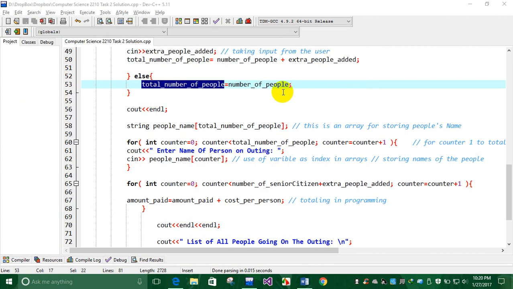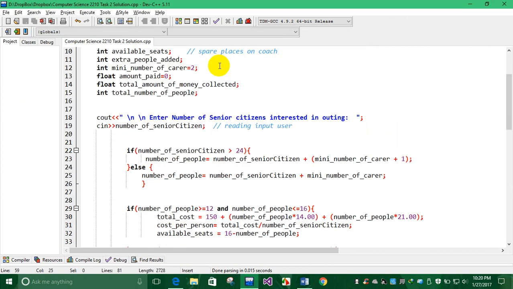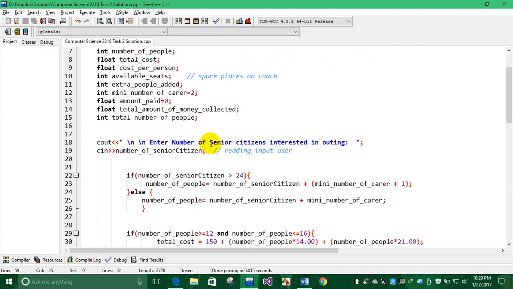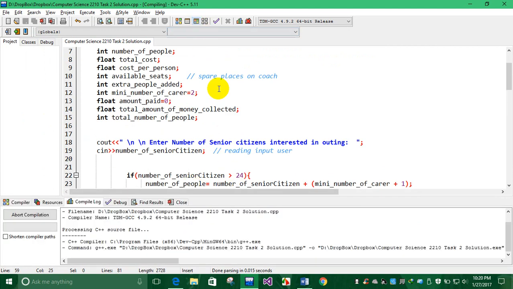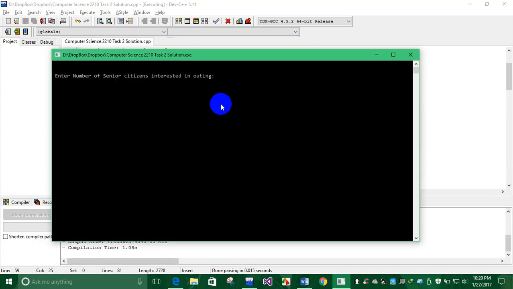All right, let's consider another condition in which the number of senior citizens is greater than 24. Let's say 25. So again, now available seats are 11. 25 plus 3.